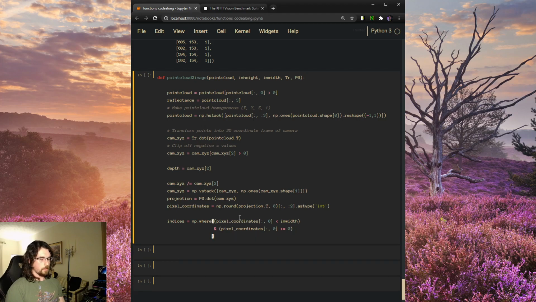Then we'll say and where pixel coordinates, in this case all rows, and the V values we want to be less than the im height. Oops, no comma. And then and where the pixel coordinates, all rows, Y values are greater than or equal to 0. This will successfully limit our scope of interest to the image plane that our camera has.